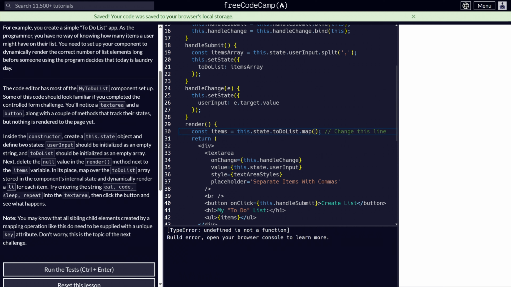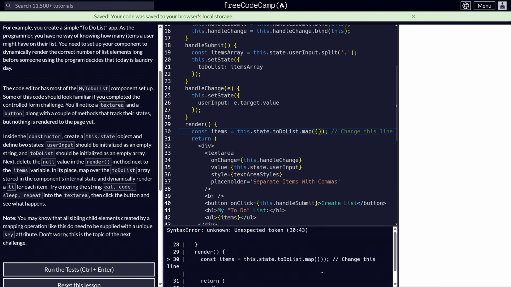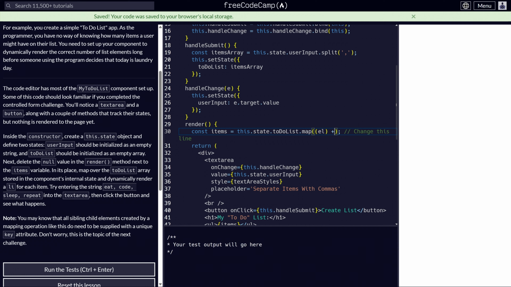This is just basic JavaScript, so if you're not familiar with the map function, this is a way to iterate over the to-do list, and this method will return a changed version of the array where we have taken in the current array element at each spot, and we have changed it to be something different.